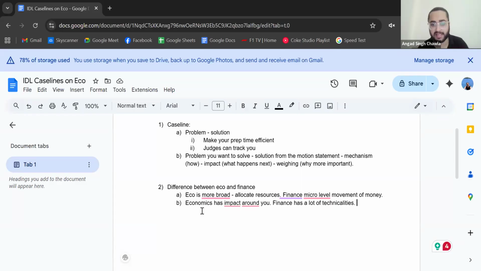So this has some overlap, like I said, in terms of how this also talks about money, that also talks about money, but the lens of viewing gets quite different. Economics is easier to understand, and finance is a lot more difficult to understand as a consequence. So those are the two broad differences that you should be careful about. Often you'll see yourself trying to debate finance, or explaining how banking works or how loans work, when you really just have to debate economics. So just be careful about the overlap and where things can get a little confusing.